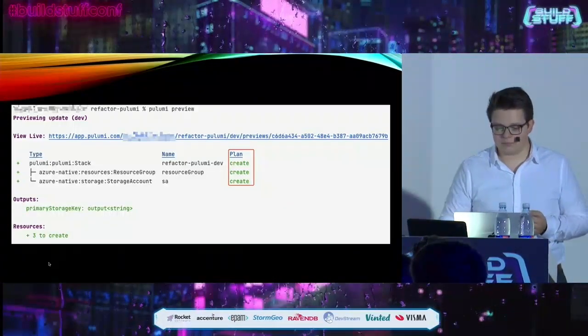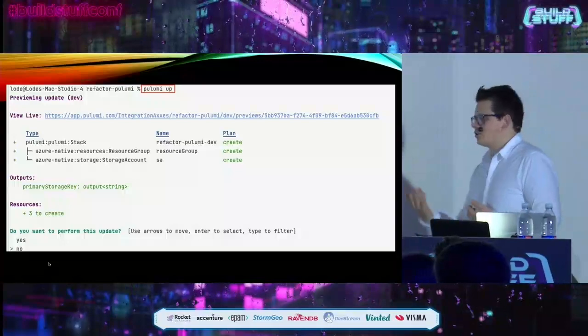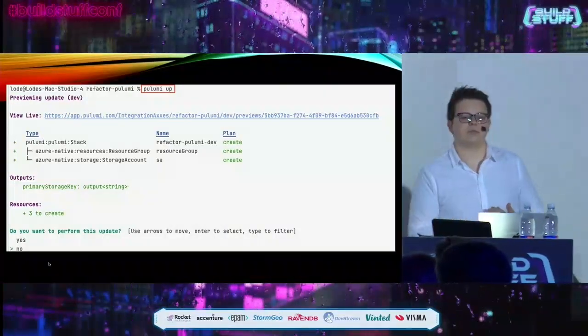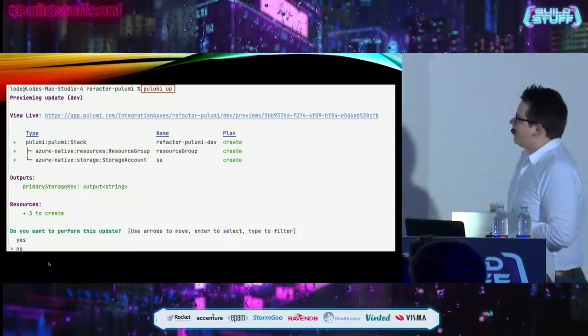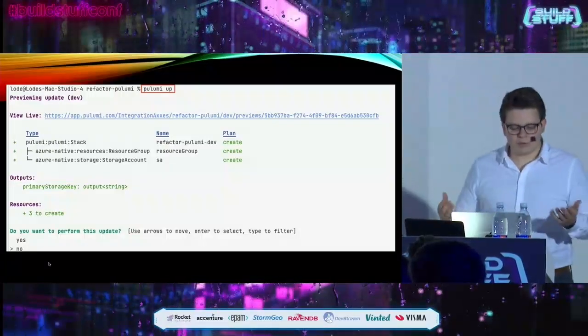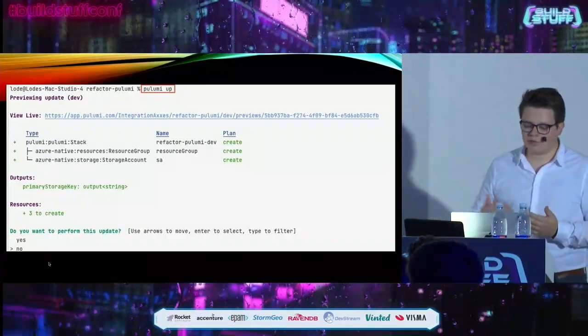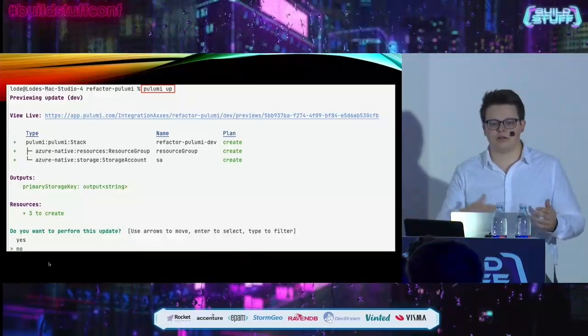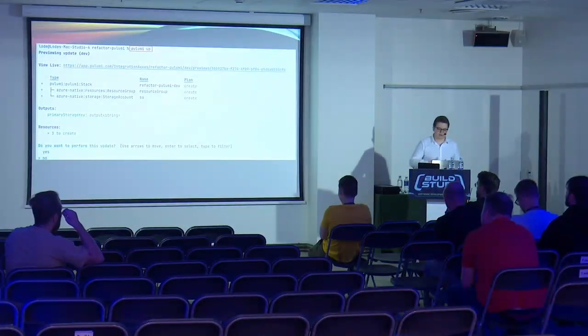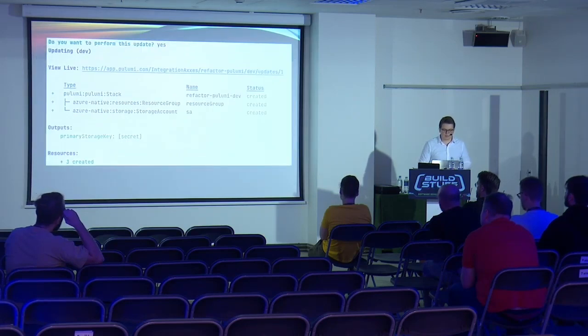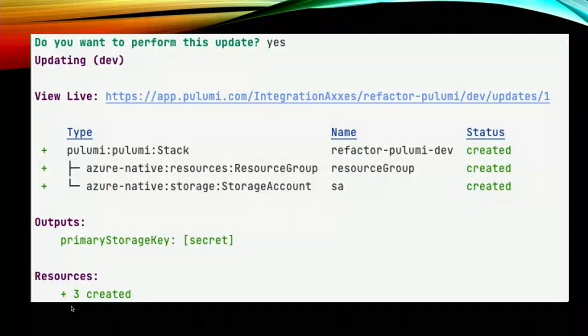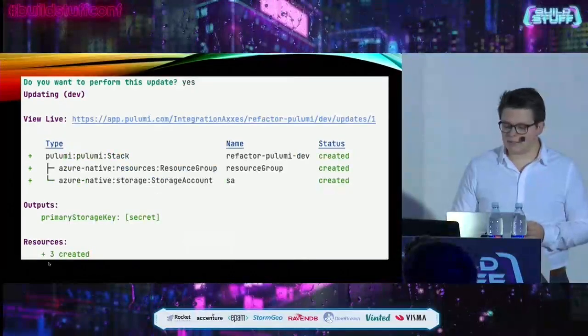Looks fine, okay. Then we run Pulumi up, and it's going to show me the same preview again, so I just always use the Pulumi up command because it's annoying. But we already saw that it's fine, so now instead of just showing a preview and ending it, it's going to ask you whether you want to propagate this update to the cloud. So we can say yes. And afterwards, it's just going to say, yay, created, unless something goes terribly wrong. But in this case, it went just fine. Let's see what this looks like in the cloud.